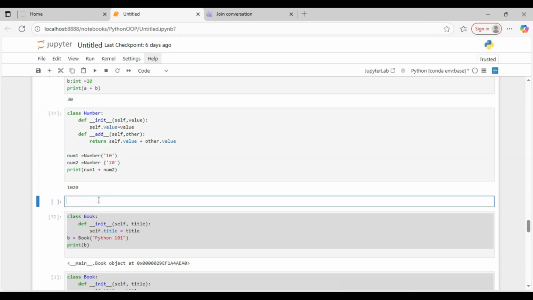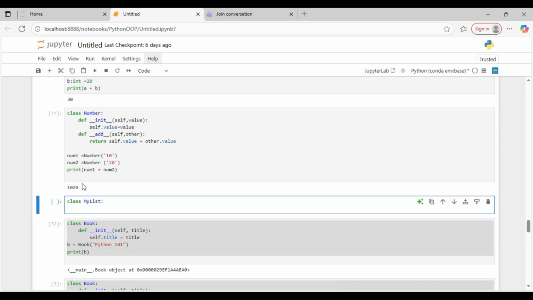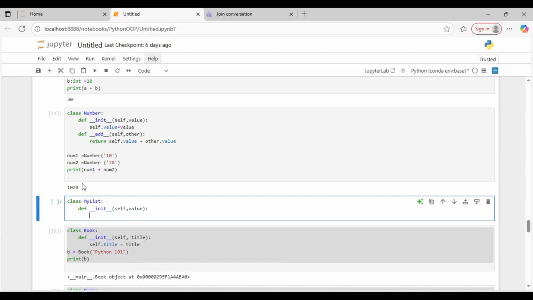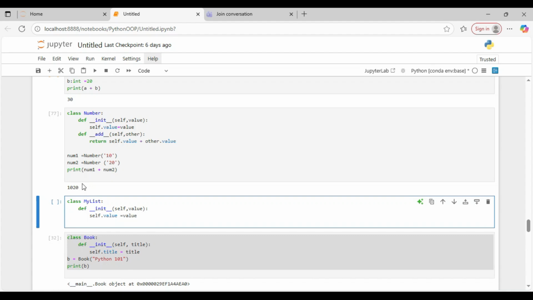I am creating one class, say MyList, right? I created one class MyList, okay, and I'm just assigning some value to this. I'm creating a constructor, def underscore underscore init underscore underscore, self comma value, self dot value equal to value, right?